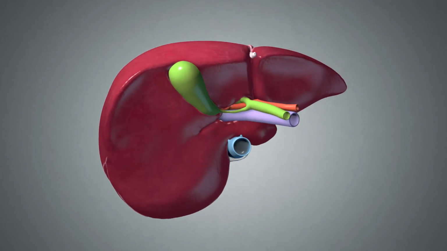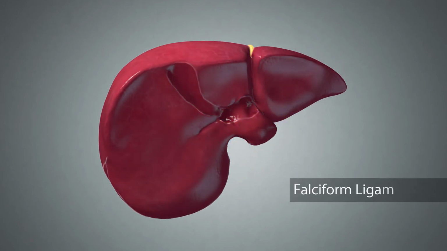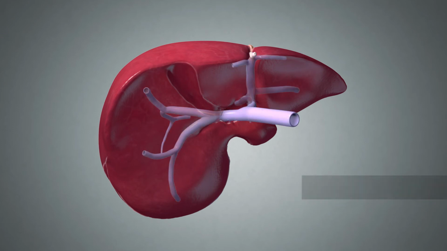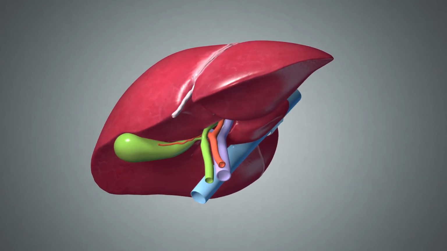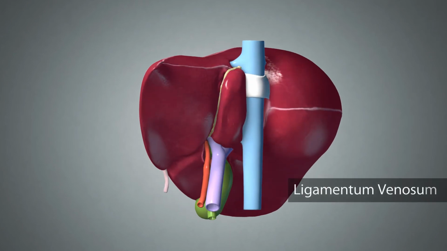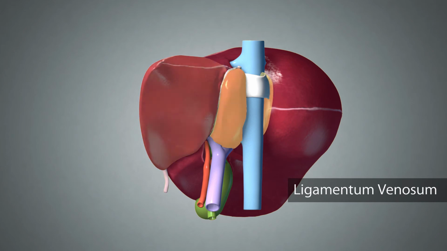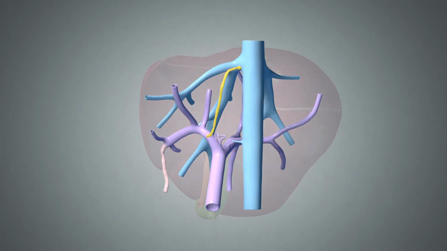This is a caudal view of the liver. In the same plane as the falciform ligament runs the umbilical fissure. The left portal vein actually runs inside the umbilical fissure. The ligamentum venosum, which is a remnant of the sinus venosus, is situated in a groove that sits right between the left lateral sector and the caudate lobe, and it actually travels from the caudal aspect of the liver to the cephalad portion and terminates at the level of the left hepatic vein.